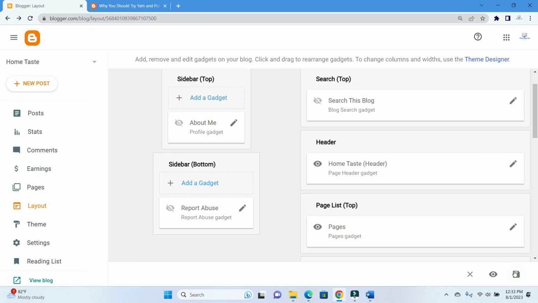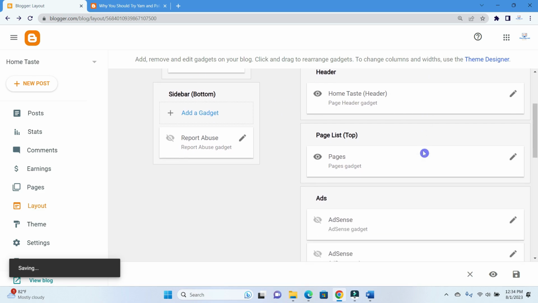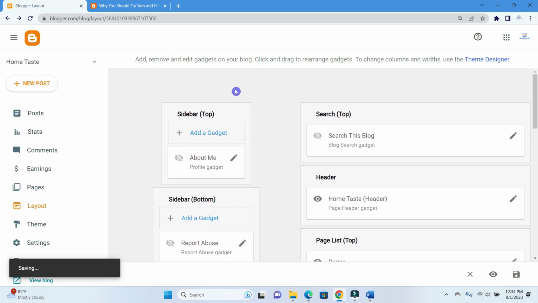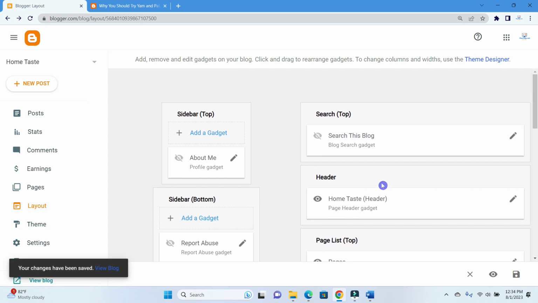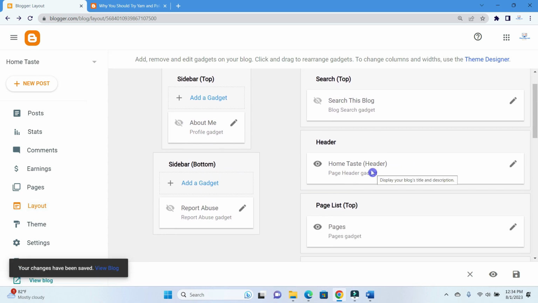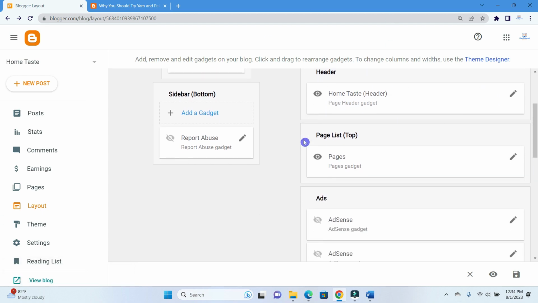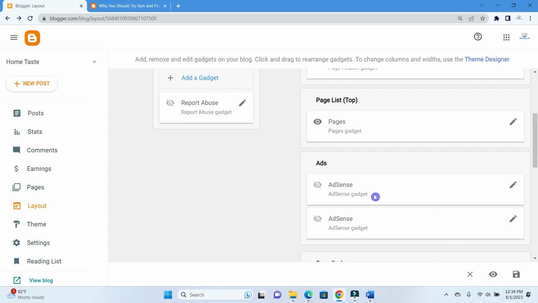So I'm finished with this and I saved it. If you want something to appear or not to appear on your page, this is where you can come and edit it. It's under layout. They are called widgets. So you can choose to have your widget displayed, and not only that, but where on your page you want it displayed. So that's what you can do from here.